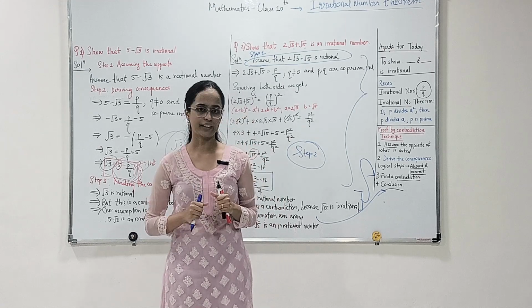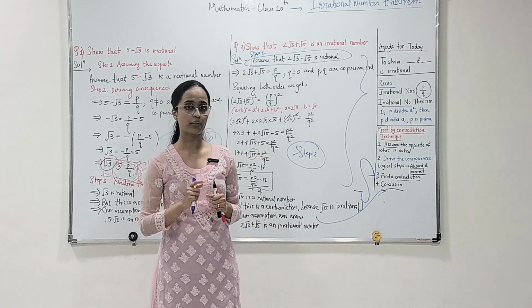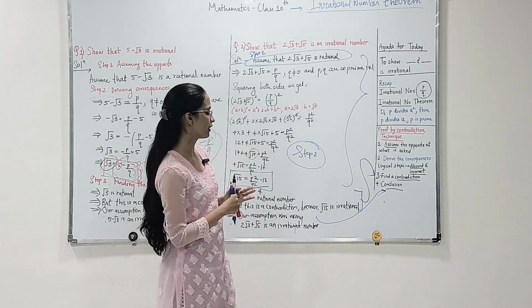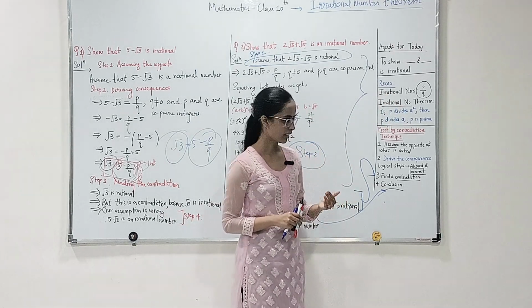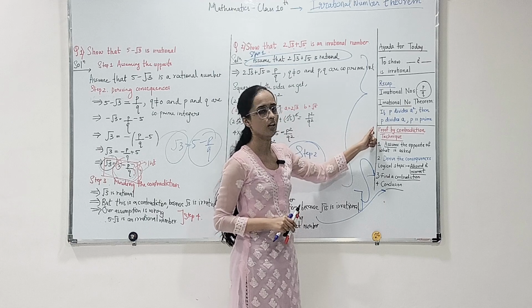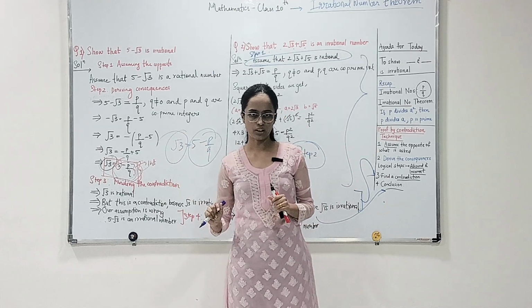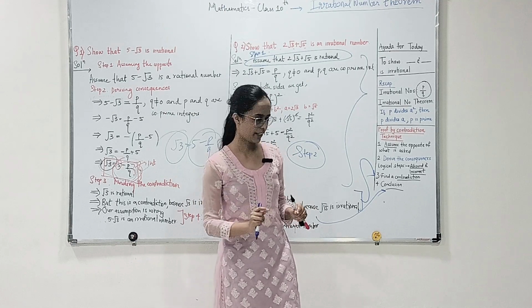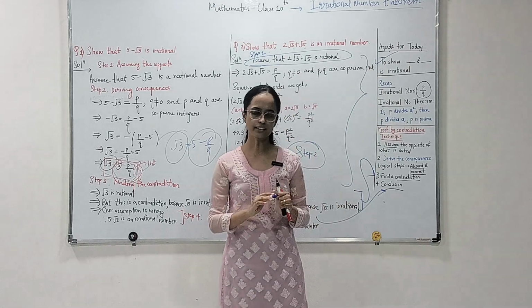With this we come to the end of today's class, and before ending this class I would once again want to revise what we have done in today's class. We started with, first of all, going through what we did in the last class. I did revise the contradiction technique that is to be used in order to prove these two sums, and hence our agenda for today, that is completing these two problems, is done.